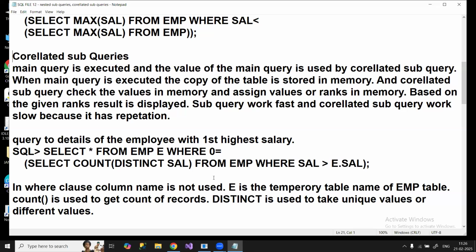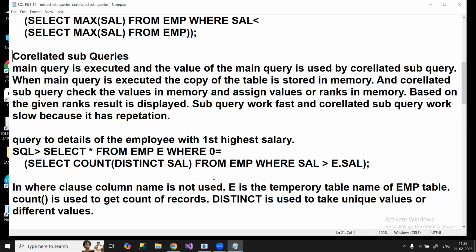So in this example, the main query is executed first, and the values of the main query are used by the correlated subquery. Correlated subqueries work in reverse order. The main query will execute first, and the values of the main query are used by the correlated subquery.